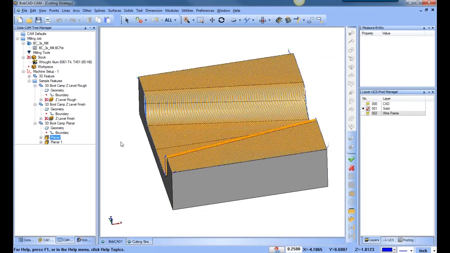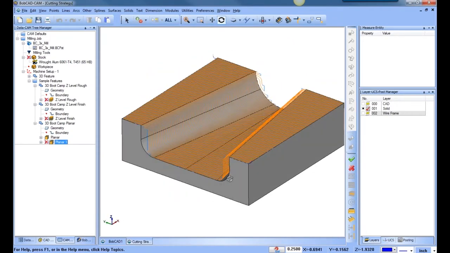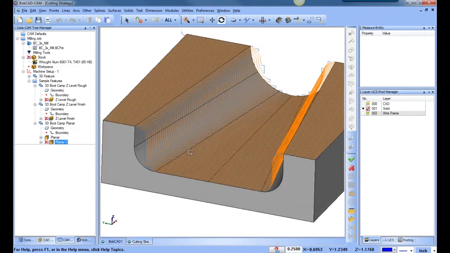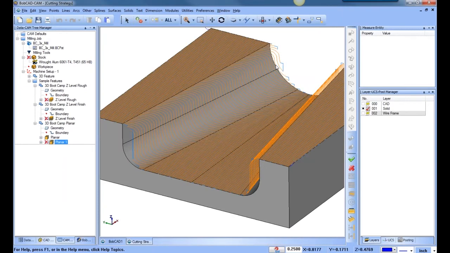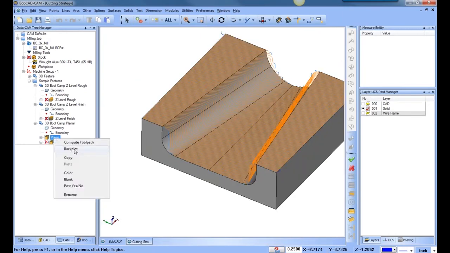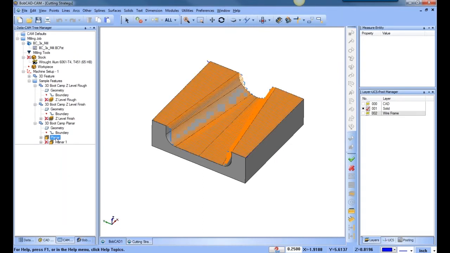So, but if we look at planar, okay, let me blank one of these out. You're going to see planar is going to do really good on the shallow areas of the part. So on the flat down here, and then also on these flat surfaces here, you can see that we're getting really good coverage. But as we start getting into the more vertical areas of the part, this is where we're going to start to see more scallops. Now, again, I'm cutting this on a 45 degree. If we look at this as we progress through it, here, let me get out of that again.